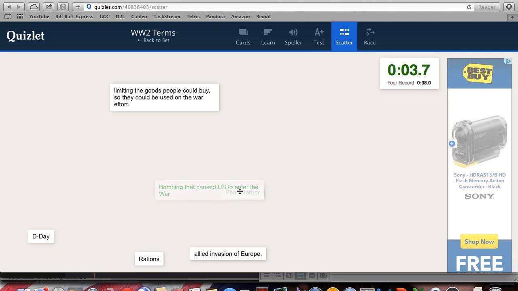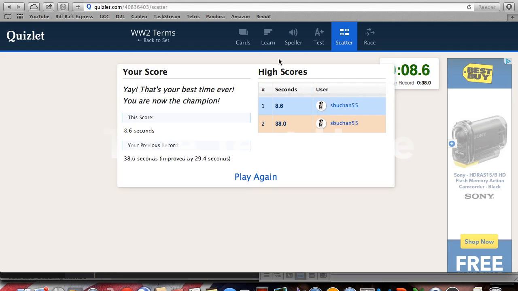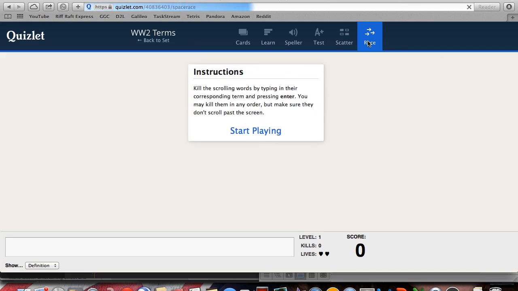So you just match them up like this, and then you can see your time on it. And that's what I did earlier, and I didn't really get what was going on, so I had a bad time. But you can play again and try to go faster, and then you can race. Which this one you're going to kill the words by typing in the corresponding.